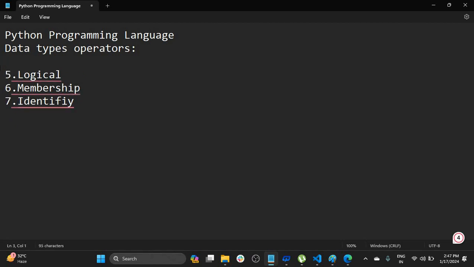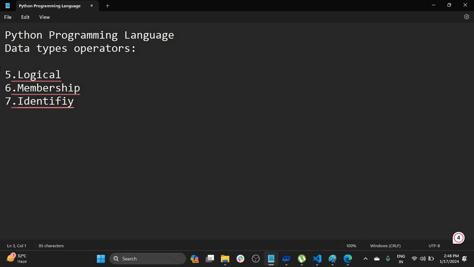So what we have done in this video: first, after the bitwise operator, we learned a few things on the assignment operator. Then the next one is the comparison operator, which we are done with. Next we come to the logical operator.